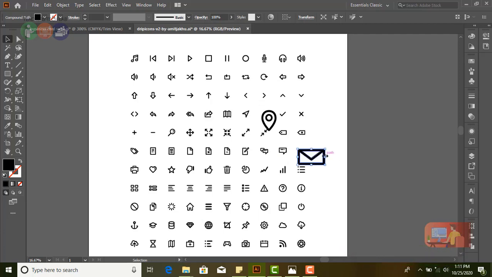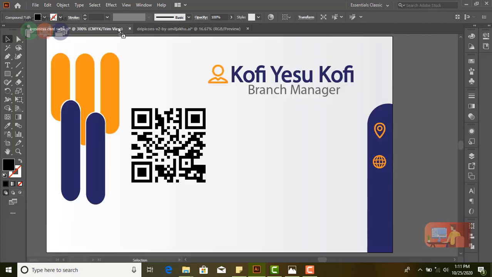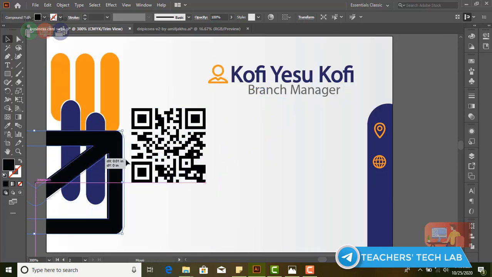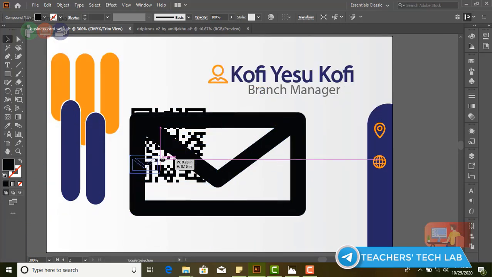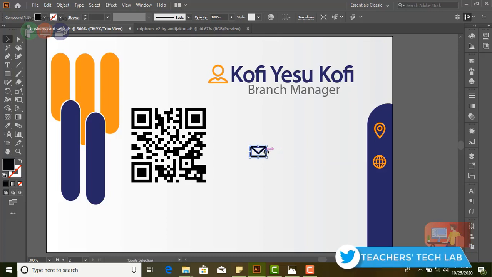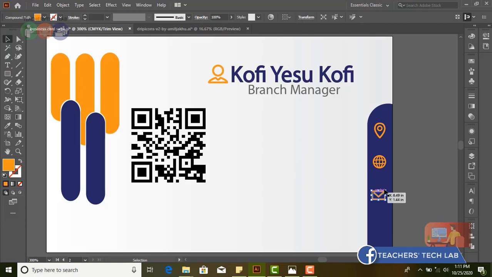I can increase the size a little, drag it into this, scale it down completely, and scale it for it to look suitable, and I position it here. You see those pink lines help you to position your work or your elements very well. They are guiding me here, so I can now use my arrow key to position it a little better.